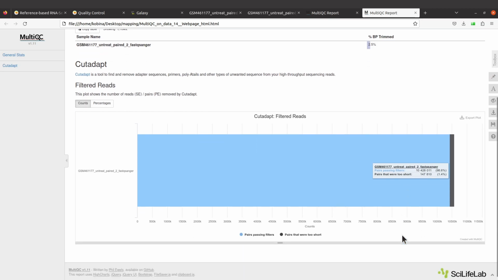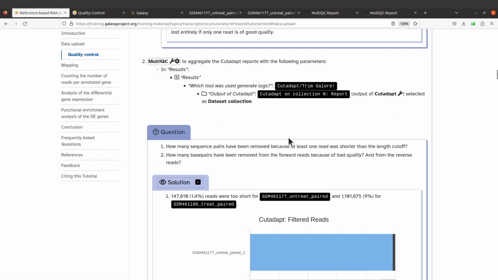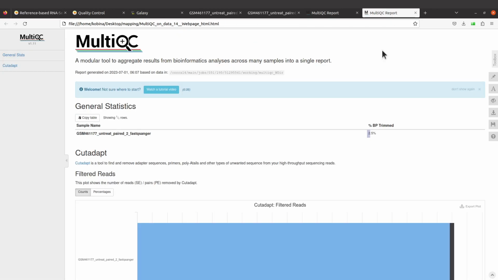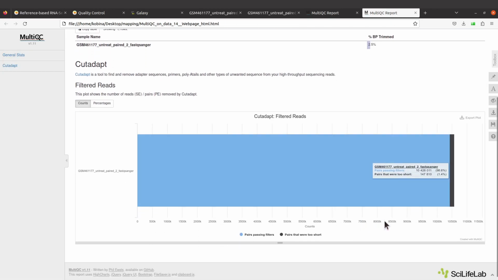All right. Now let's also look at this stuff here. It says how many sequence pairs have been removed because at least one read was shorter than the length cutoff. And the answer is 1.4% for this sample. That's what we are using. So 1478110. All right, that's what we have here. We can get that info here. Let's just check.